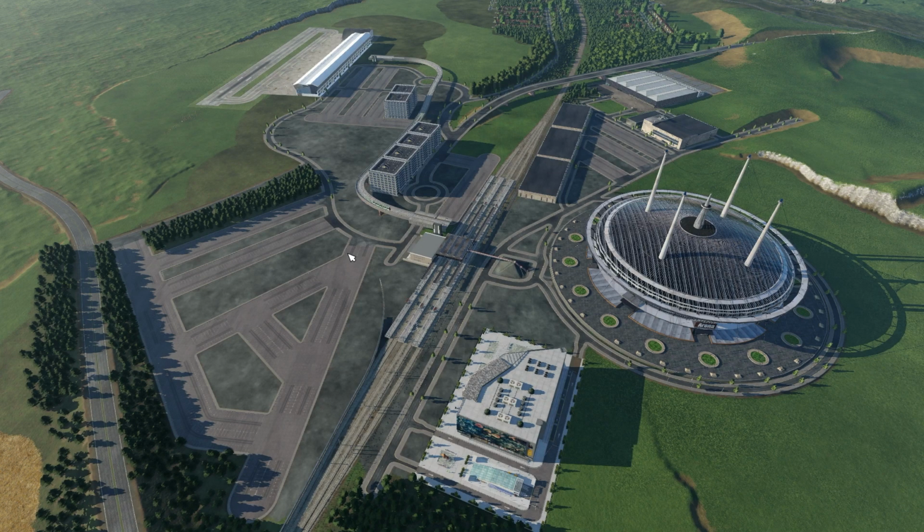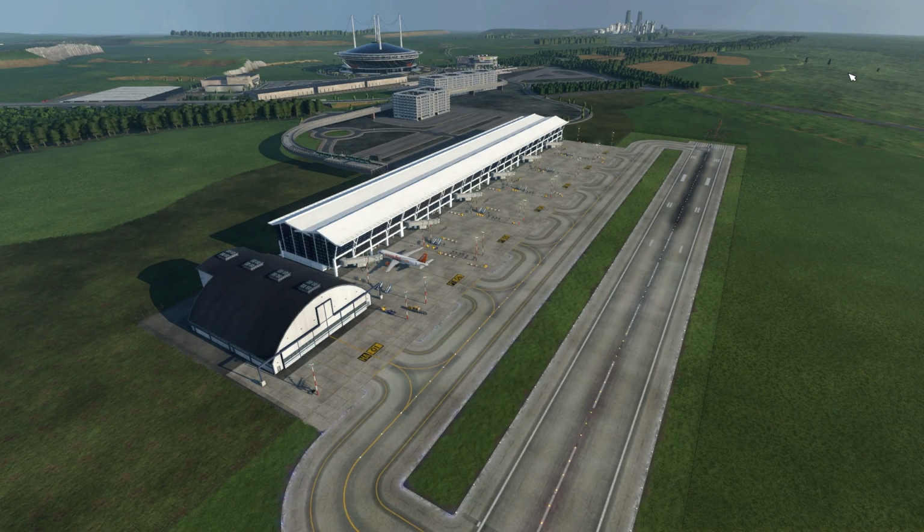Welcome back to another episode of the Toolbox, where I aim to share the best mods and assets I use in my builds. In today's episode, we'll be taking a look at the Awayport mod from Superhai. I think that's how you say it.